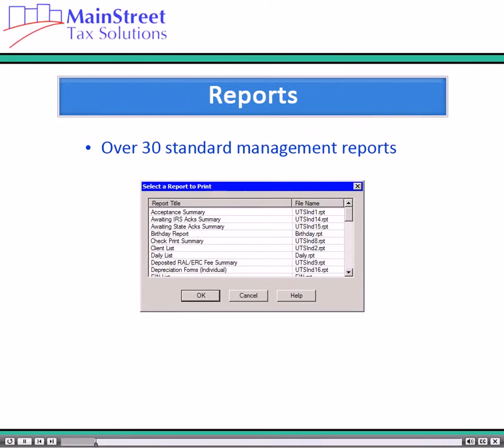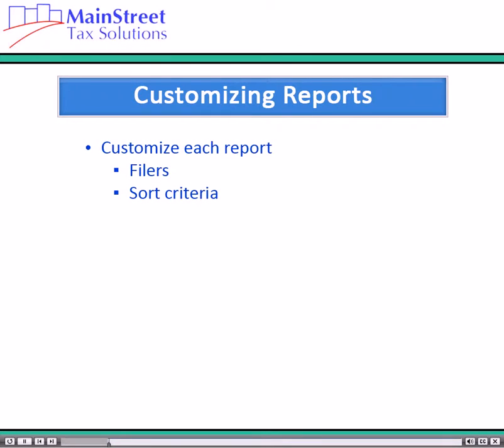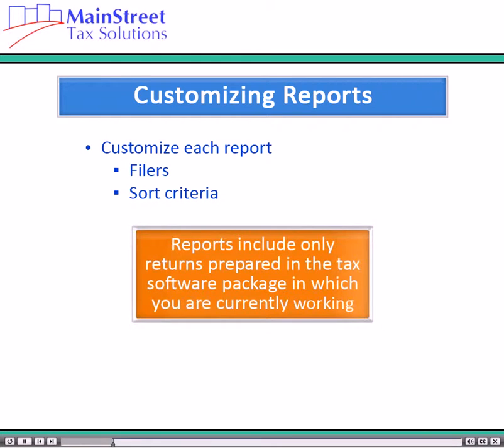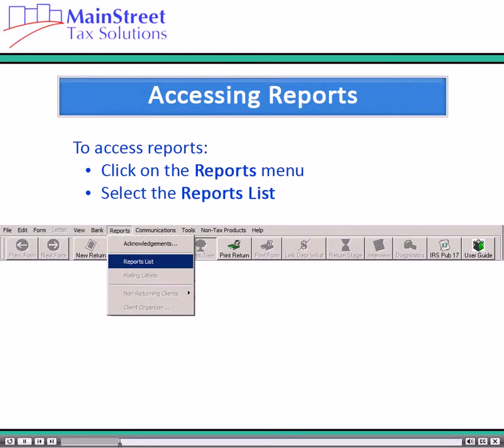The tax software's individual package includes over 30 standard management reports. The business and miscellaneous packages also include several reports to aid in managing your tax practice. You can customize each report by applying various filters and sort criteria. Please note that reports include only returns prepared in the tax software package in which you are currently working. There are many reports in the tax software from which you can choose.